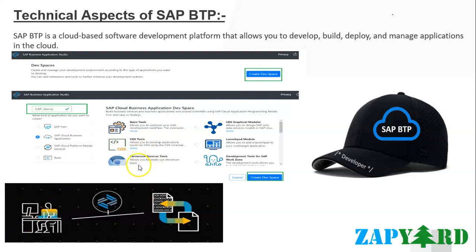So that was about the various technical aspects related to SAP BTP, and I hope you have got a lot of insightful information as to why SAP Business Application Studio came into the picture as an evolution of Web IDE, what SAP HANA Cloud is, how it makes a difference with respect to SAP HANA as a database, and how SAP HANA Cloud provides great intelligent features with respect to the SAP HANA database as a service. Look forward to our upcoming video where we will talk about the different key pillars related to SAP BTP, which will comprise all these technical aspects and a lot of other information that we talked about in an earlier video.